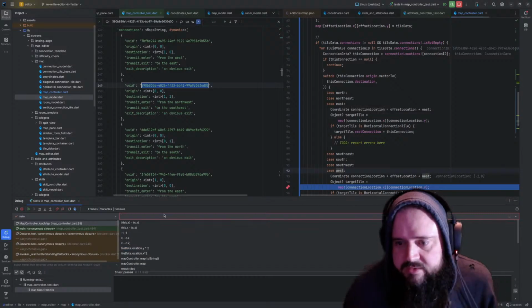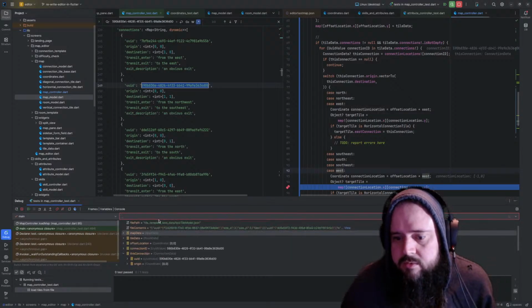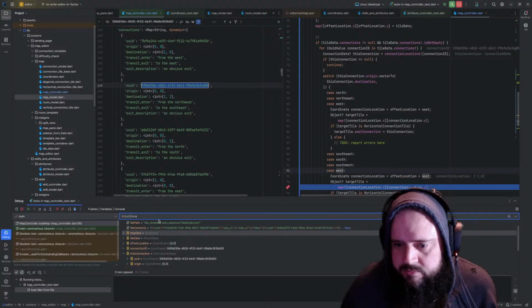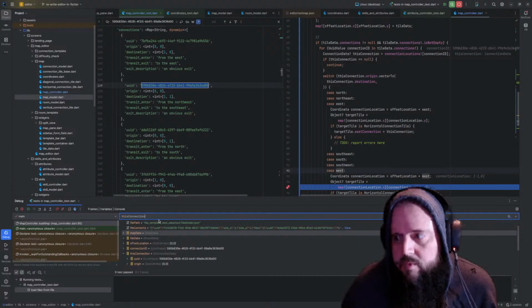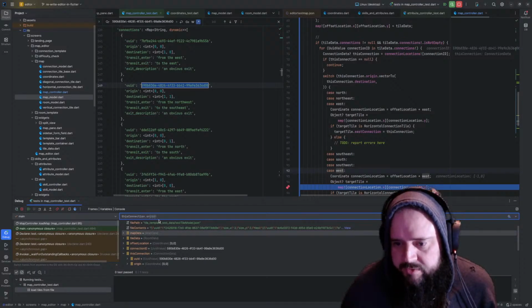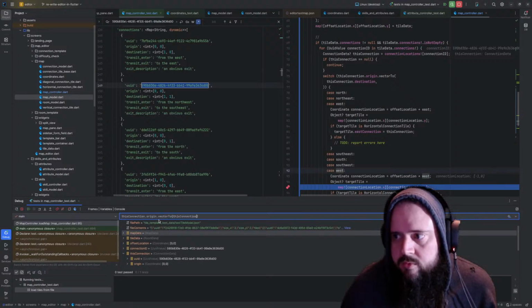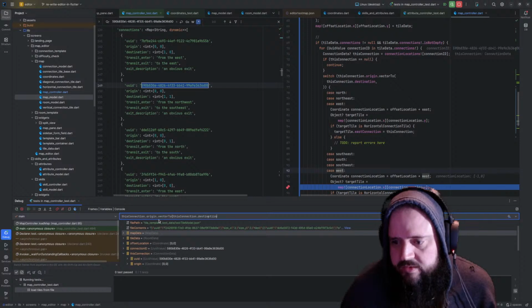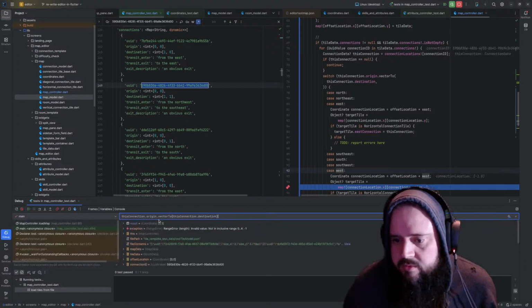What is this connection? Dot origin vector to destination 1, 1.